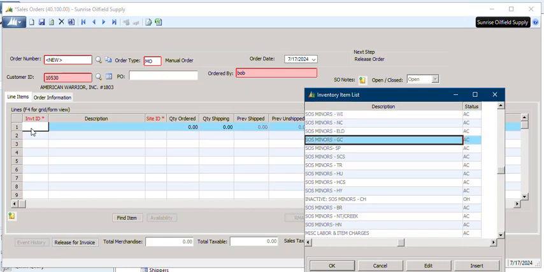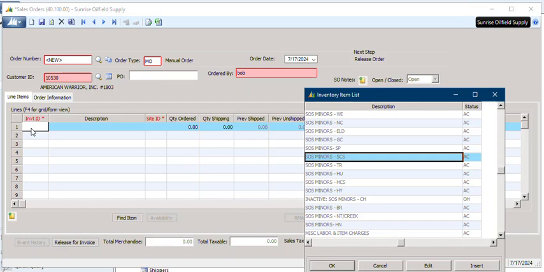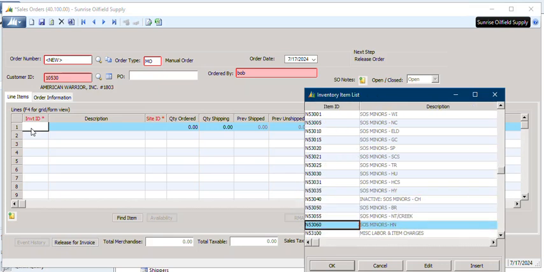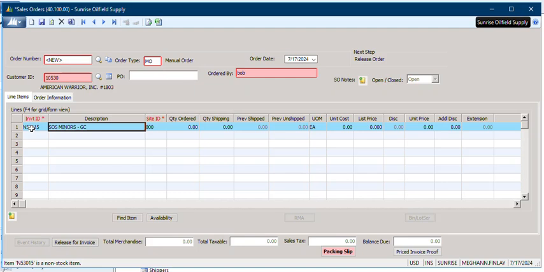So we have Nest City, El Dorado, Garden City, Spivey, a couple of defunct stores we don't have anymore, the Compressor Shop Trenton, Hugoton Compressor Shop Hayes. We've got one for Hennessy. You just need to make sure you pick the one that is appropriate for the location you are working out of. In this case, I'm pretending that I work out of Garden City and I am selling an item that would be considered a minor if I had it in stock, so that's the number I'm going to pick.